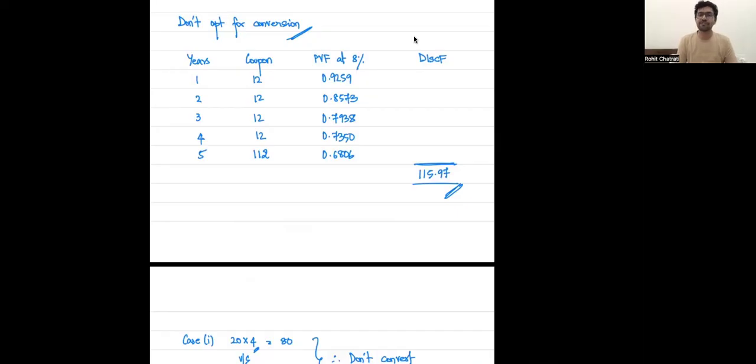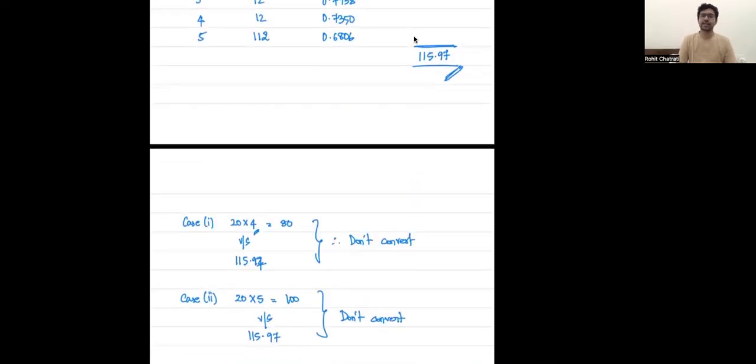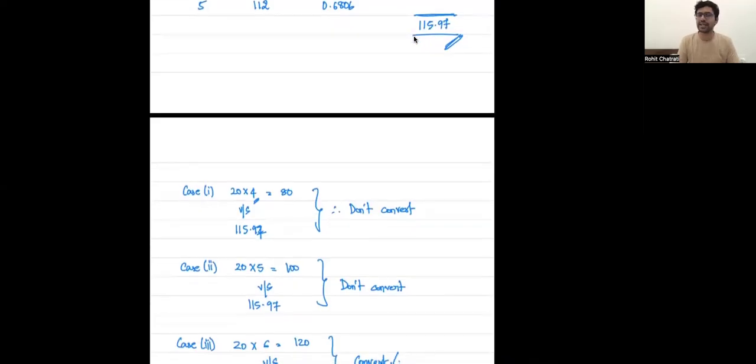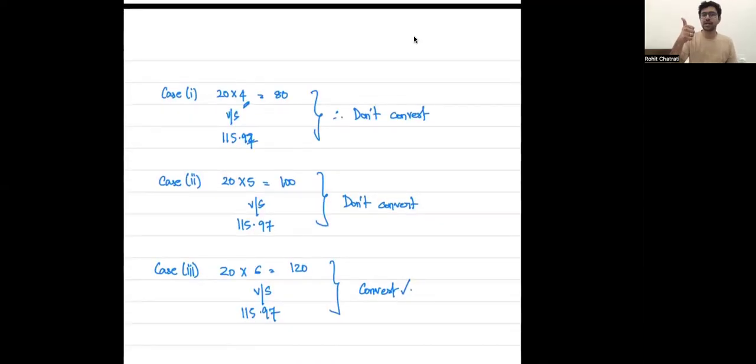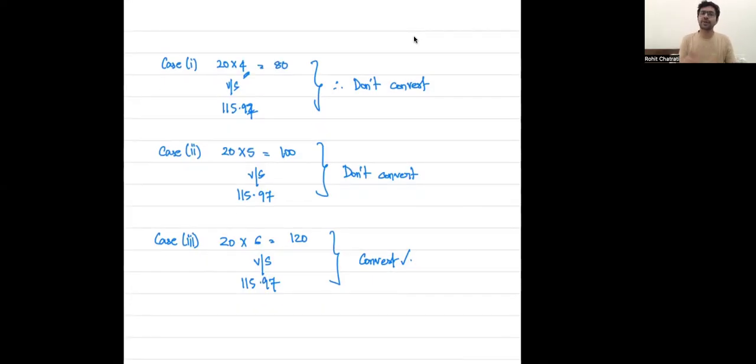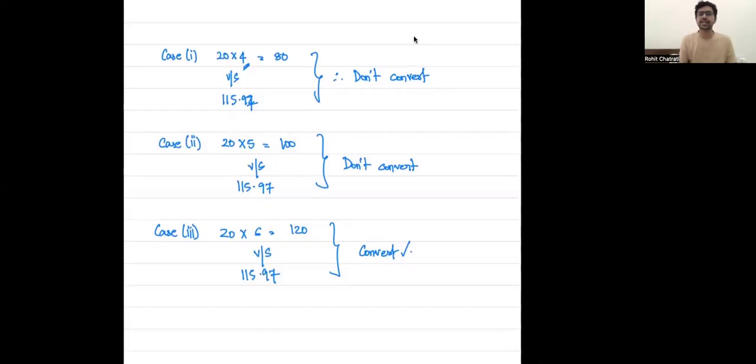The second is the market value of the equity shares. For example, one bond gets converted into 20 equity shares in the example, right? So the number of shares multiplied by the market price per share is going to give us the market value of the equity. So first we have the market value of a straight bond. The second, we have the market value of equity. Obviously, the market value of equity is also going to change based on the change in equity share price. If the share price is 4 rupees, the market value is 80. If the share price is 5, then the market value is 100. And if the share price is 6, the market value is 120. All right. So the second market value that we actually have is the market value of equity.